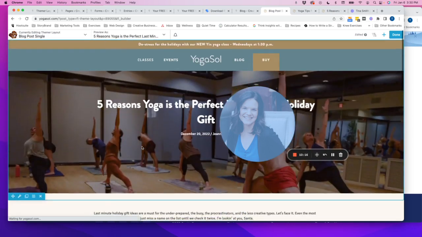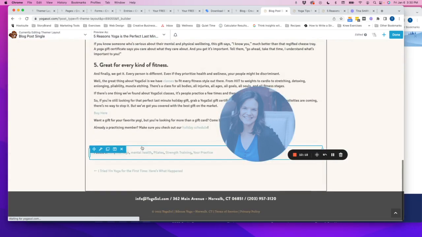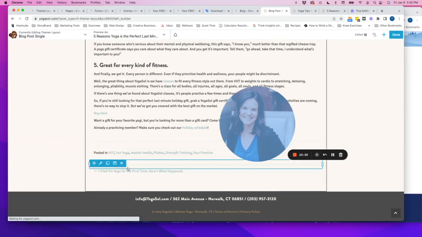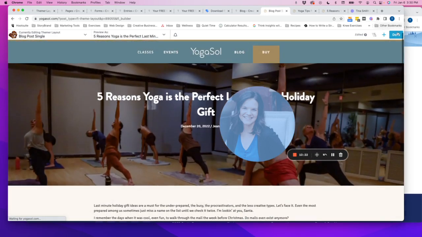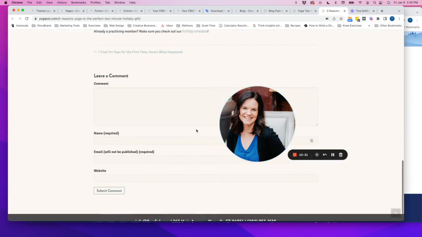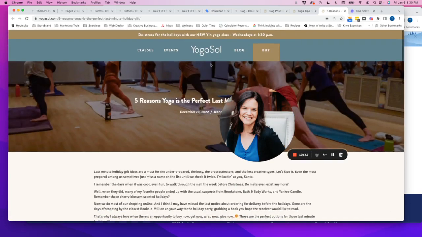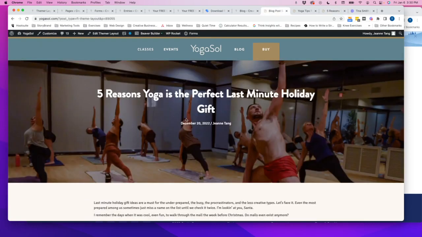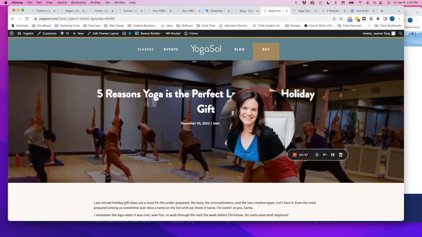So when I save this layout, and I come to the page here, you'll see it change once I've hit save here.